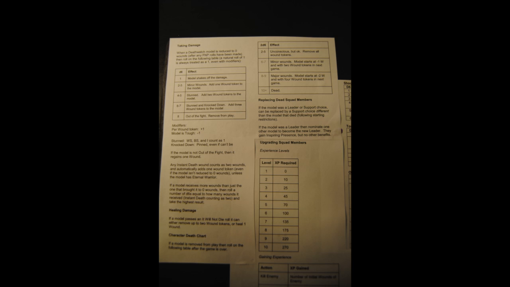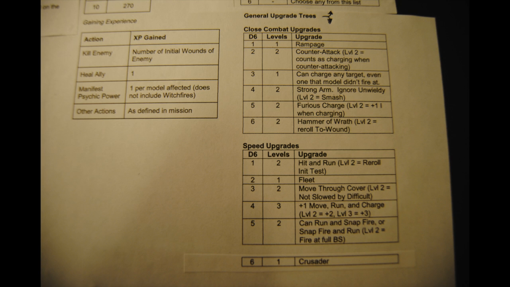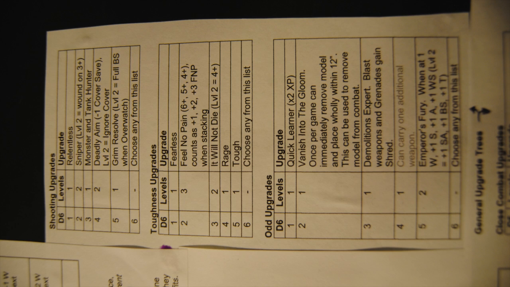Alright, so now on to the math and the numbers. So what I did is I took from Mini Wargaming their Deathwatch campaign charts, mainly their taking damage, their character death charts, and their upgrade charts. So I took it word for word what it is. They already hammered out, perfect. Same thing with the character death, same thing with the upgrades. However, I did get rid of a lot of the oddly specific upgrade charts for things like Lexicannums, things like that, but I just kept it a little bit more toned down, just for the simplicity of it.